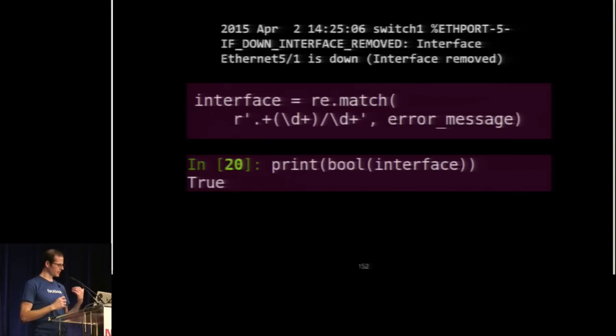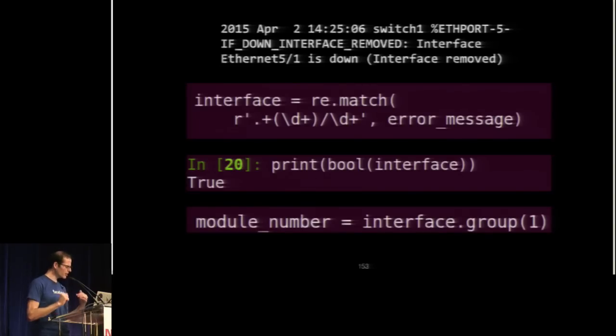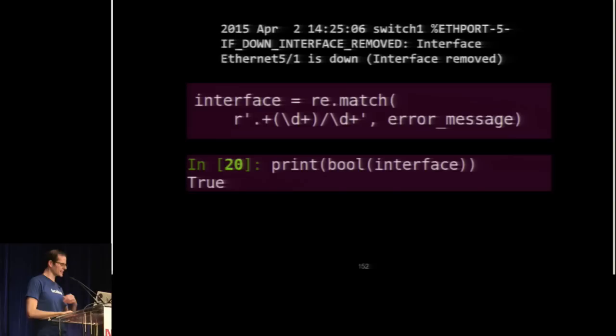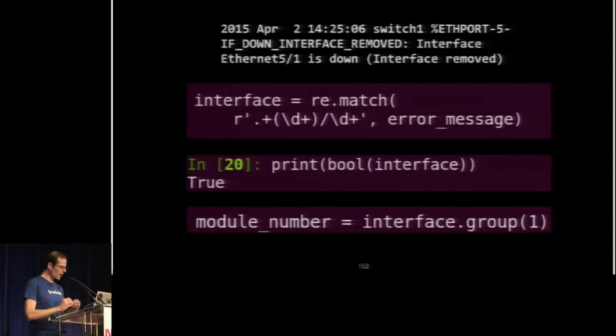If I simply printed interface, I would get back the object, which wouldn't really tell me much other than the class name and the memory pointer, because those are defaults that print when the actual code doesn't define what prints. But here I simply know at this point that this regex did match. Now I can use the data from the match to intersperse in new commands that I issue to the device. What I'm trying to get to is the equivalent of running show module 5, because I want to see if module 5 is still down or if it came back.